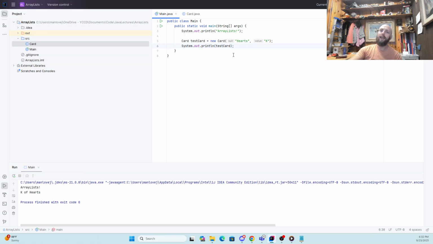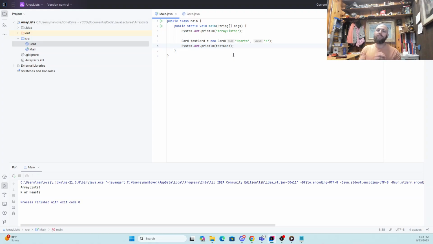Perfect. All right. Now, what I want to do is I want to use an array list to store these things. The reason I'm using an array list and not an array is when I'm thinking about a deck of cards, I'm not sure how many cards are going to be left in the deck after I do my dealing. So when I'm making that thing, I really need a storage object that doesn't require there to be a certain number of things in it. There might be 5 cards in the deck, there might be 52, there might be 3, there might be none. I need to have a storage that I can size. And that's where array lists come in.